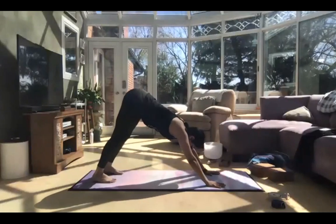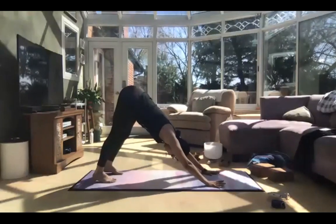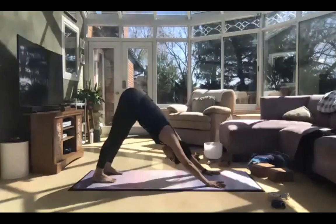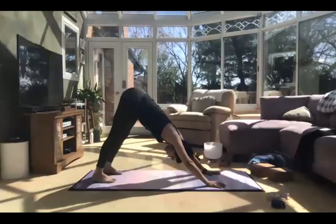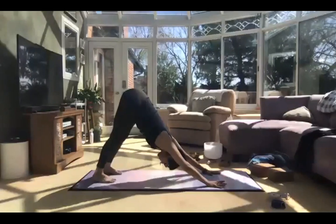Otherwise, you're inhaling. Now, as you exhale, press into your palms. Gaze at your thighs. Draw your heels toward the ground. Inhale, deep breath. And exhale, keep shifting your weight to your heels.